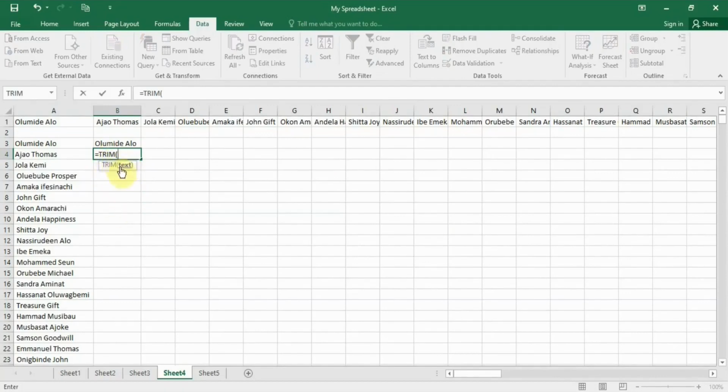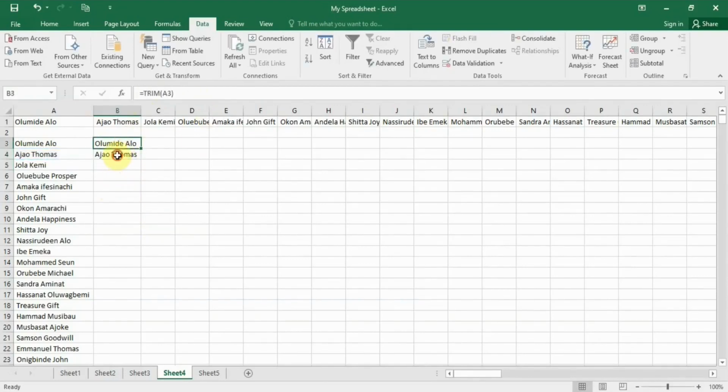so it doesn't show us. See TRIM, then enter the text where you want to trim. So let me just enter it like this. You guys, enter the format as they show it. You see that it is TRIM, open bracket, text, and close bracket. So I enter the trim function, open bracket, I enter the cell number, and then close the bracket and press enter. So it has trimmed everything.